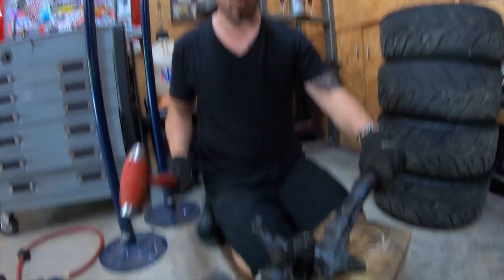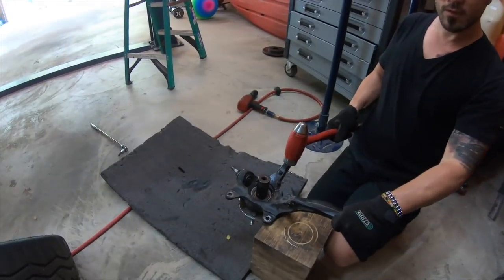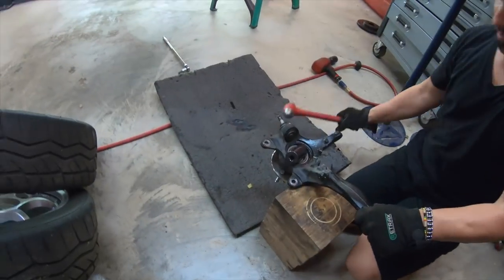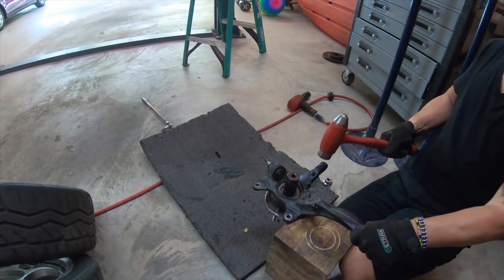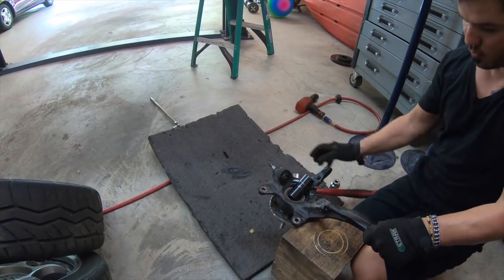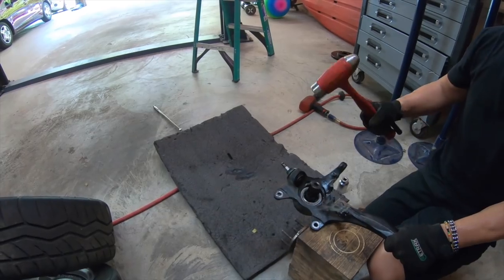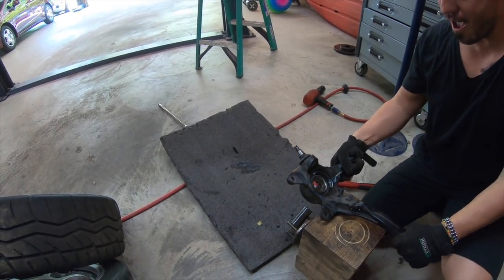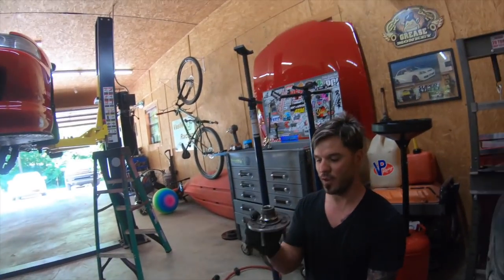Okay, ready, son? 3 hard swings, okay? How many do you think? I think it takes 6. That's 1. That's 2. Man, you might be right. No! So I was right. 3 swings, that's all it takes.